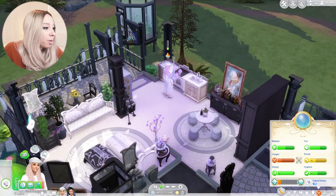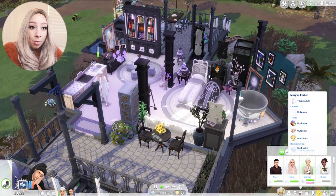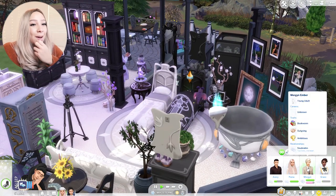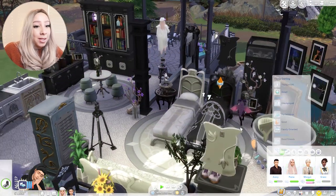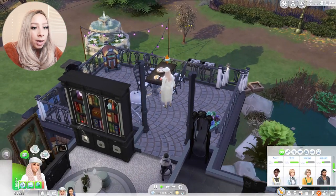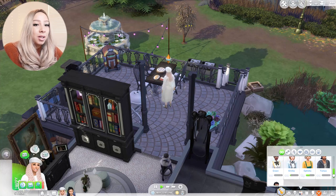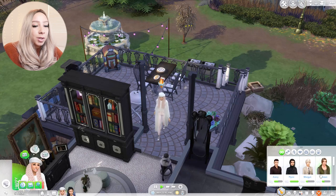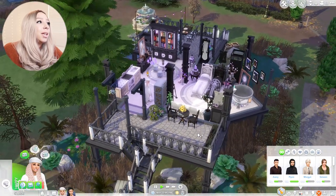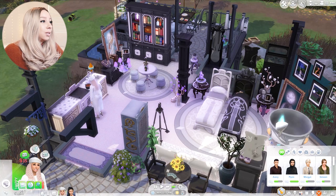Okay, so if you guys don't remember, Flynn is actually... Oh my god, they're soulmates. Morgan, the spellcaster from the game, is her soulmate, apparently. And then a lot of you guys wanted Fiona to get with Grace, which I made over in a CC video, but for some reason it switched her back. So I'm gonna have to fix that, which is really, really annoying. But yeah, that is what's going on.